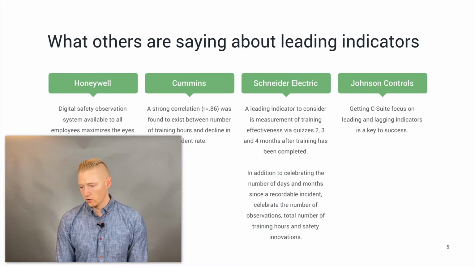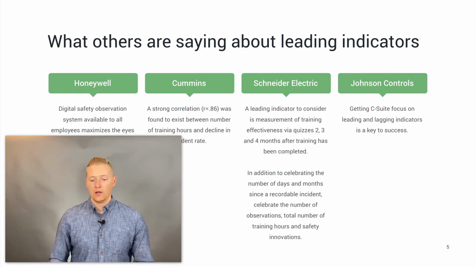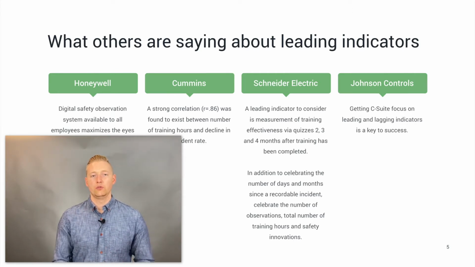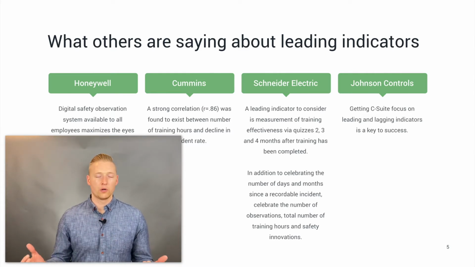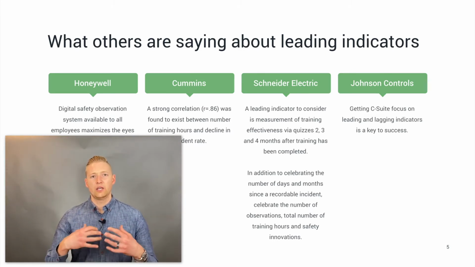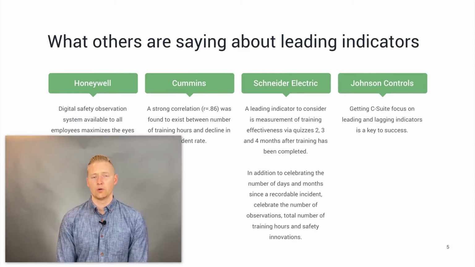Okay, so the next company, Johnson Controls. So what they said was getting C-suite focus on leading and lagging indicators is a key to success. We all know it comes from the top down. And I think from my own experience and from talking to so many folks in so many different professions, from so many different backgrounds, one of the things that especially frontline employees look for is that management has buy-in to the process, because employees can tell when people are not engaged. And so if you can do things to empower employees, like if an employee reports a safety hazard and then it's corrected like a day or two later, those sorts of things make a safety program really catch on, and they give the message to employees, yeah, management really cares about what we're doing here.